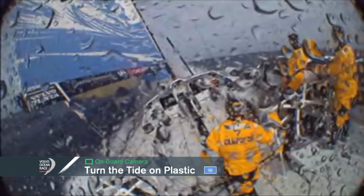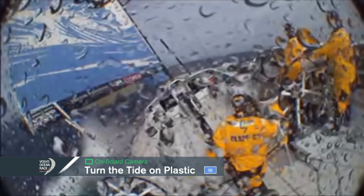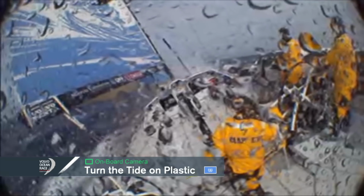Is anybody able to get any sleep on your boat when it's going like this? Yeah, we try. When we're so tired, it's quite easy to sleep. But sometimes, with maneuvers and sail changes, we can't sleep that much. So one of the questions that we've got coming in from Francis, via Facebook, we're just wondering, what's the funniest thing that's happened so far? What's been the strangest moment for you so far on board?